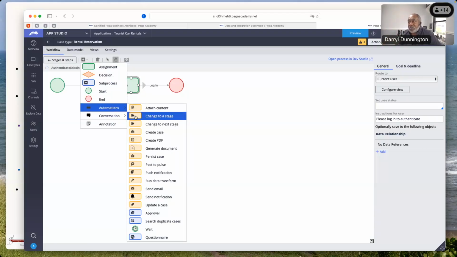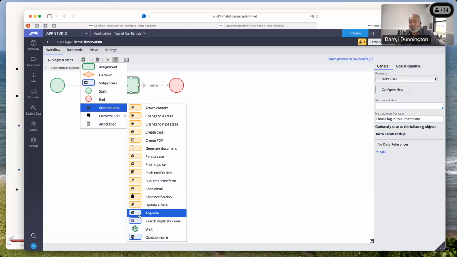But someone was talking about sending an email. You have a use case to send an email. Here's actually a shape that will allow you to do that. This is considered an automation, and here's an email that you then can send out. Internal notifications, if you want to send internal notifications, you can also do that. What if I want to send an approval?